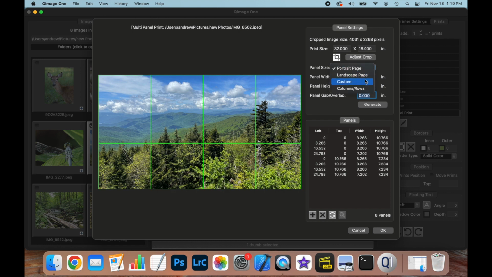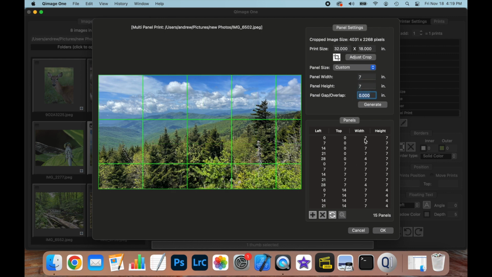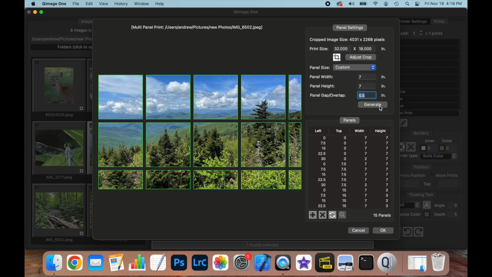The third option in the list is custom, and you can basically define your own panels. So if I wanted all my panels to be 7 by 7 inches, you'll see that I get, in the table here, each panel is 7 inches wide and 7 inches tall. And while we're looking at this example, you may need to do this because you're trying to fit these inside of a window frame which has gaps. So you notice down here you can also define a gap parameter. So if I make this 0.5 inches and regenerate, now you actually get just the parts that you want, so that the image would look continuous if it were within some kind of frame.